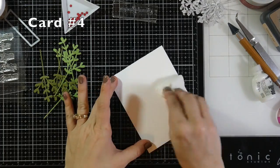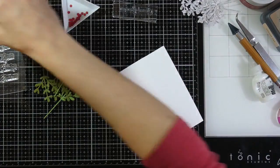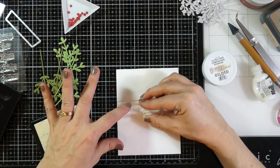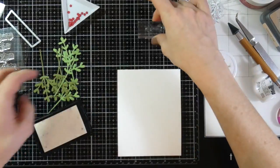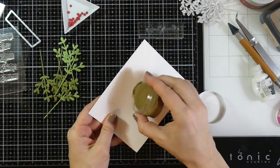All right, so card number 4 is another pretty easy card. To start off, my card base is some of that white cardstock. And this is a top folding A2 size card, but I have used my magic powder bag because I want to put my sentiment on there right away. And I used VersaMark ink to stamp that out. And then I'm going to cover that with the Gilded embossing powder.